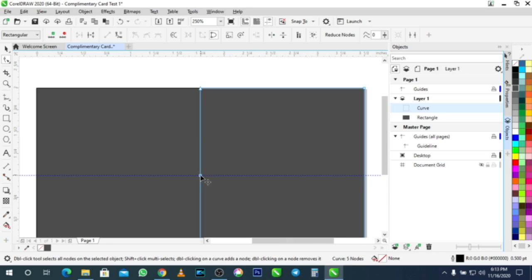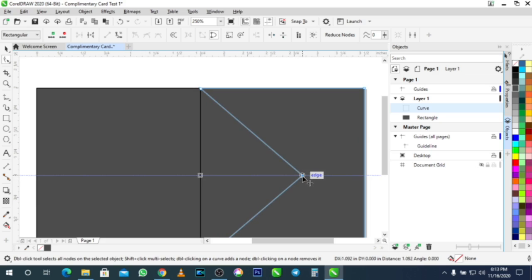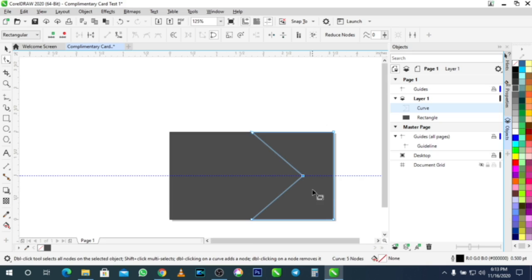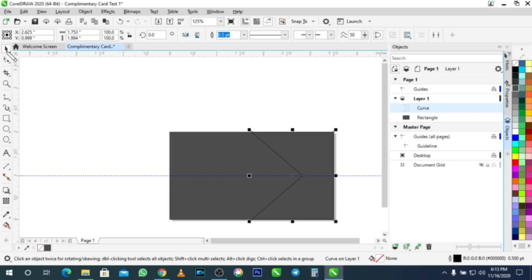So just drag it a little bit inside, make sure it's on the line and release it. Now we got this shape. Now you can click on your pick tool and change the color to orange or deep yellow. Click on deep yellow, and we got it this way.